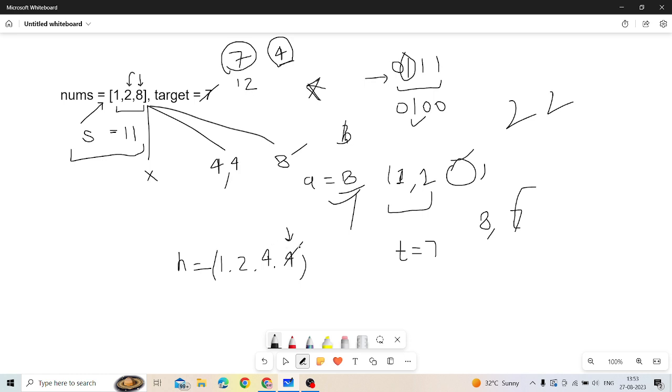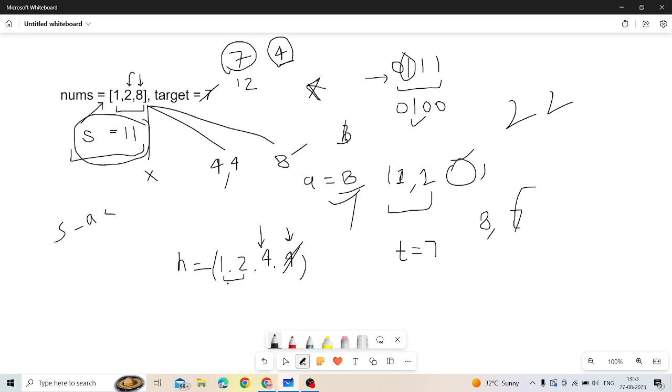Now I have popped it. Now I am at 4. I have taken 4 and popped it. When I am popping, I'll simply say sum minus the popped element, so I can find the remaining sum.